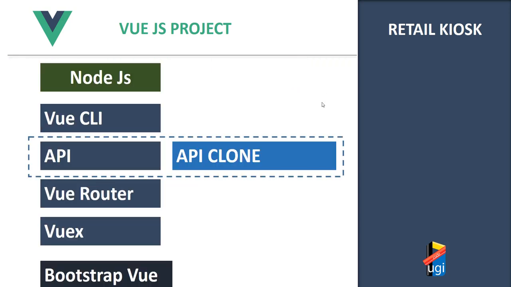So in our project, we're going to be having these requirements. The first requirement is having Node.js installed. We're going to see, and then using the Vue CLI. So I'll be taking you through the first basics in the first 2 videos, and then we go to install the Vue CLI and Node.js. And then an API and API clone. This is optional. For example, you may have built already an API or an API clone.